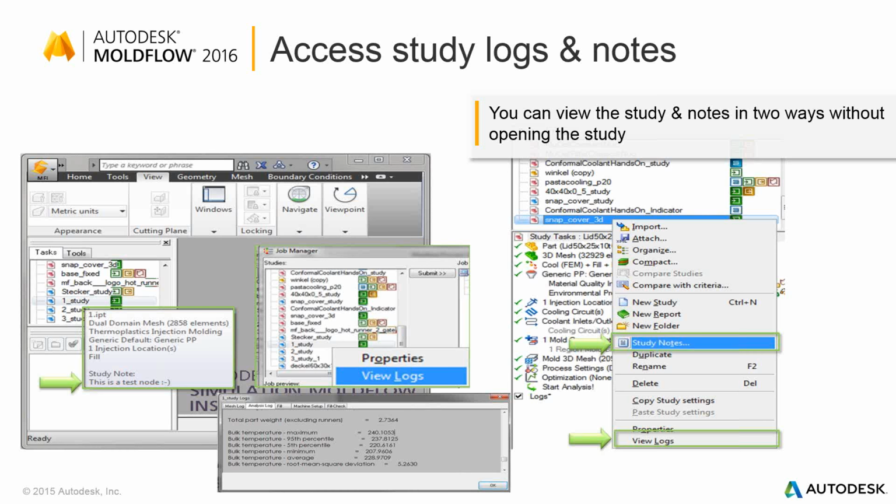So in this release, we allow you to open the study notes as well as the log files directly from your study tree, or from your job manager. So you can also open the exact same log file from your job manager in a new window without having to open up the model directly.